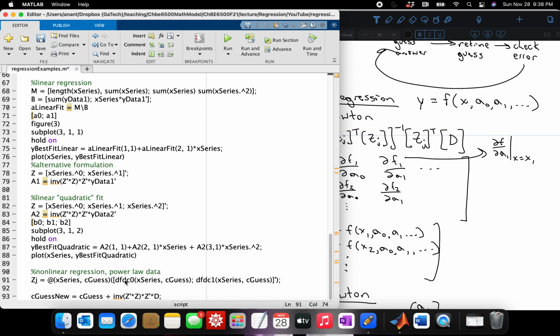And I also need to find dj, so I'm going to define my derivative functions in a minute. But dj is going to depend on X series and the Y data, and then the C guess.